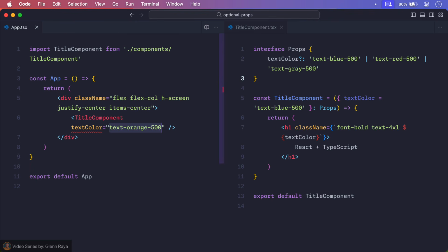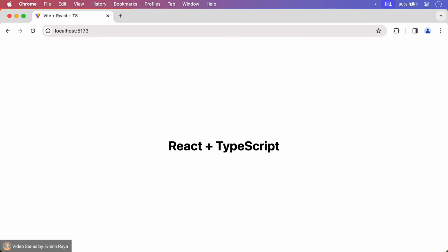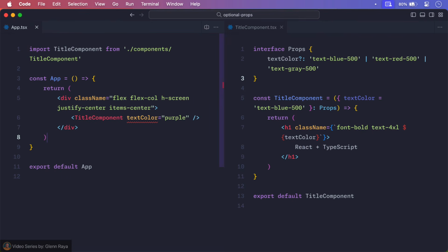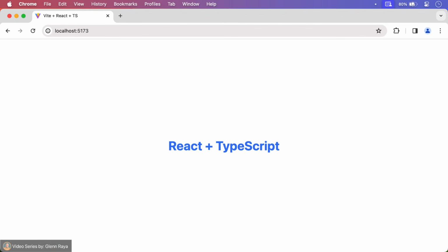Let's try another one, say purple. Check this on the browser. And it doesn't render the color. Let's bring this back to blue. And it worked. Perfect. This is another benefit TypeScript gives us. It allows us to be strict in data types or values we accept from our components, therefore improving our application's reliability. And we can easily find bugs in our code even before we run them.